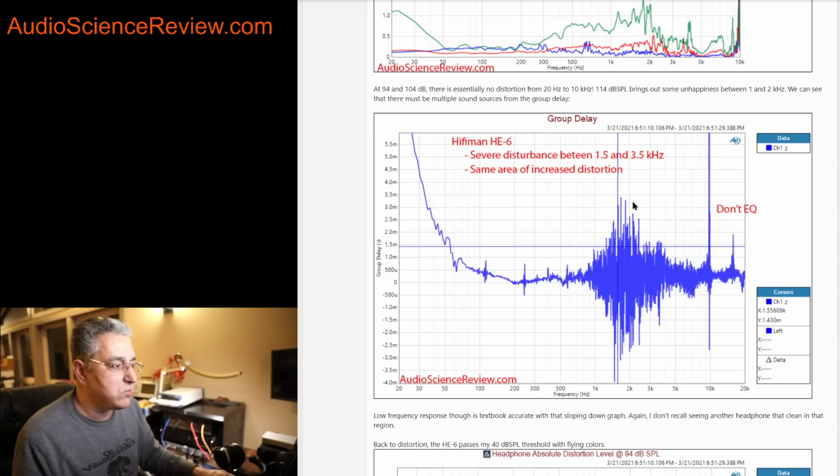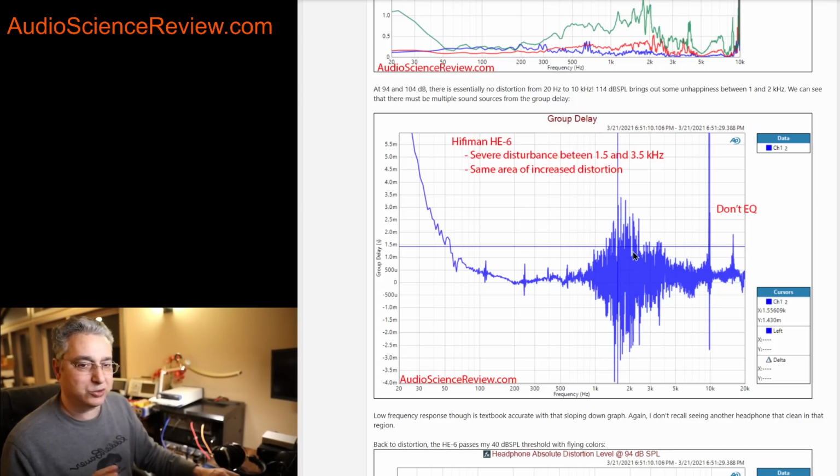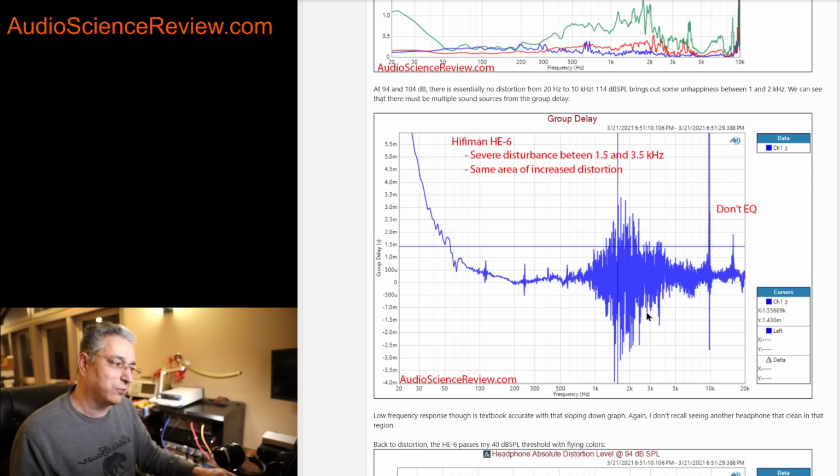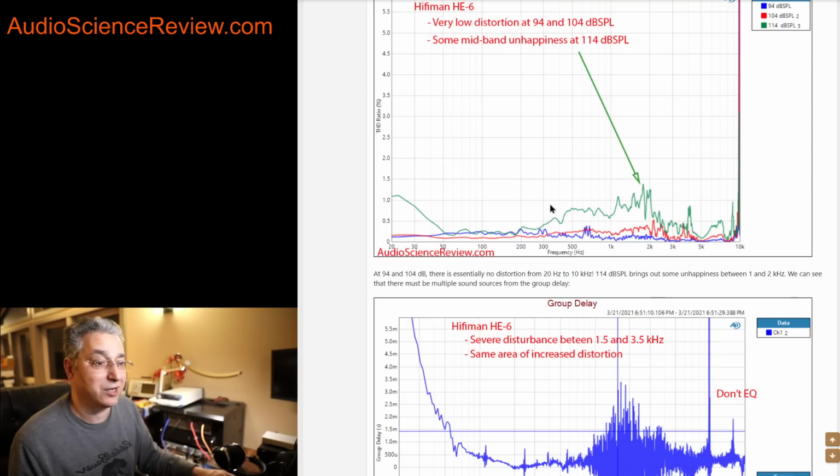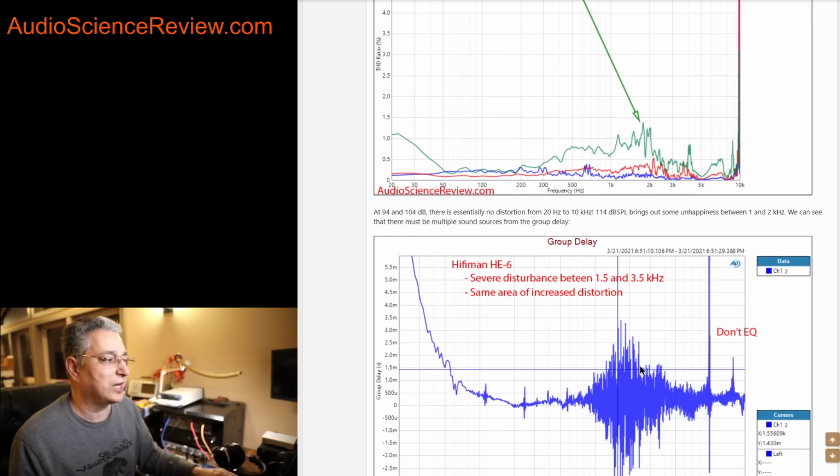Now in here in the middle, we see a bunch of disturbances. It visually looks horrible, but I don't want you to go by that. Just know that there's something technically not correct. If you were the designer of this headphone, you would want to investigate what's happening in here, whether resonances or what is causing that, we don't know. But we see the sign of it over here. Look at the distortion climbing in the same region that it does here. But again, thankfully at lower levels, it's just very much under control.